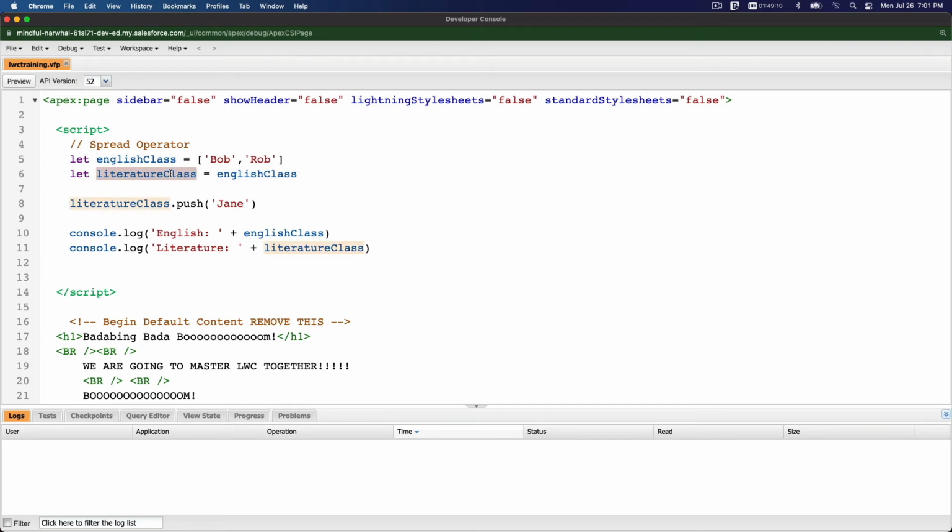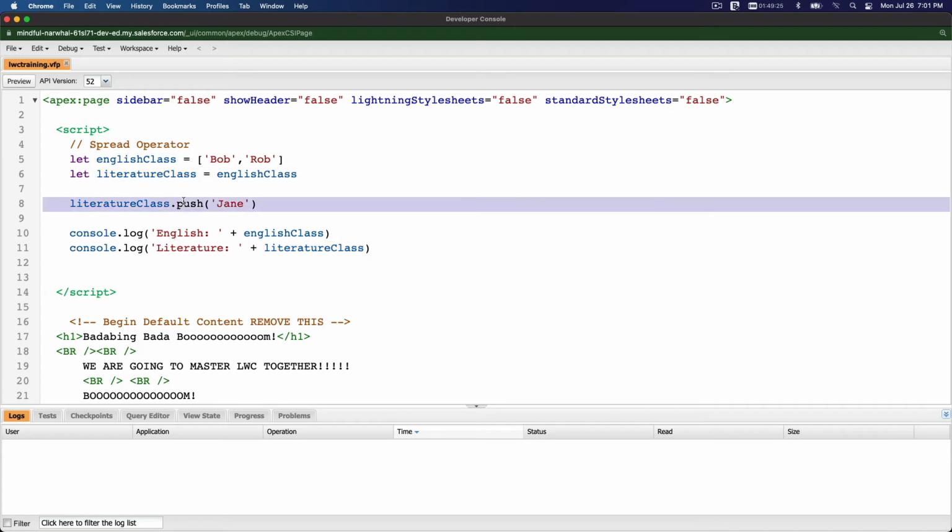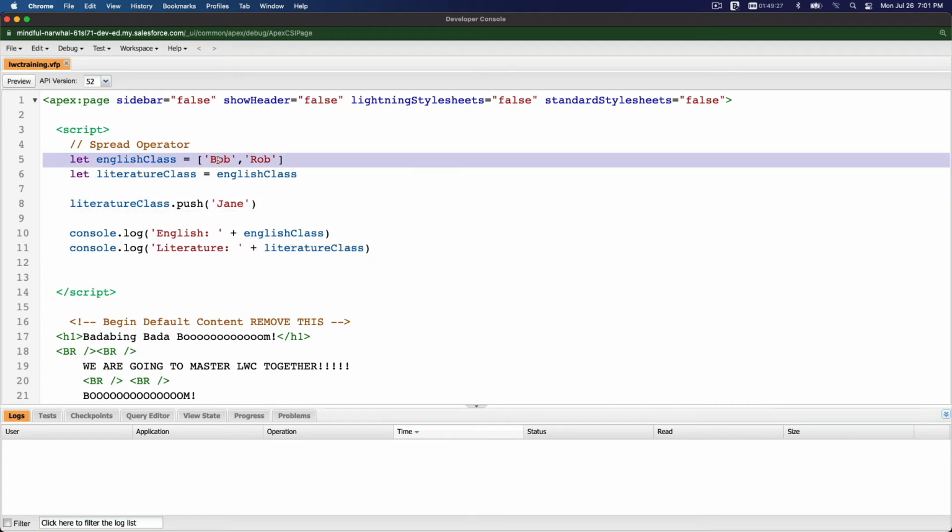Oh, literature class is the same as English class. But when you modify the English class, literature class is also modified, and the other way around. If you modify literature class like we are doing, English class gets modified as well, because it's pointing to the same thing. So, is this good or bad?